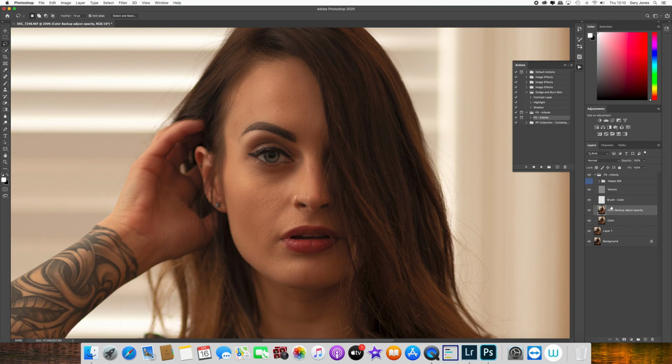Another thing that I use while I'm on this colour layer is the mixer brush. I find that a very useful tool. So I'll put the contrast layer back on, the helper black and white layer, so you can see the difference between the dark and light. And then in the bottom of the brush menu, you've got the mixer brush tool. Now again, there's plenty of YouTube videos out there that could teach you how to use the mixer brush and what it does a lot more than I can, but it's generally like getting a wet paint brush and then using that wet paint brush to just mix the colours together.